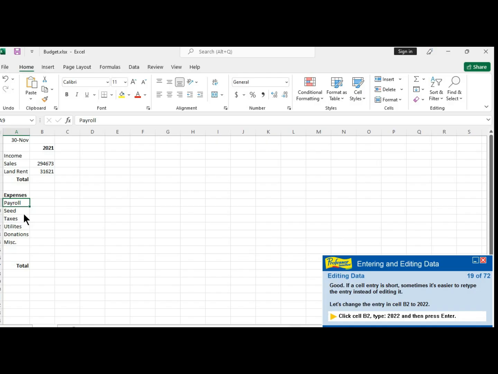Let's change the entry in cell B2 to 2022.